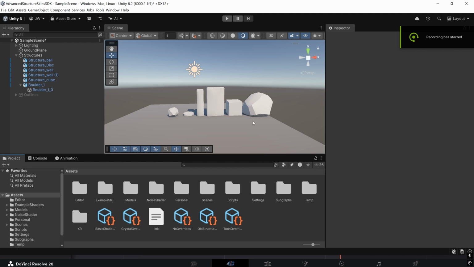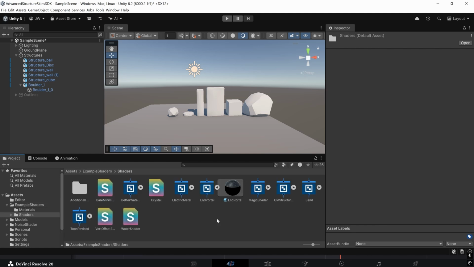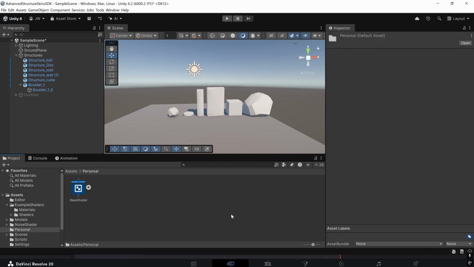The SDK contains all of my custom shaders, so you can read through them to get an idea of how they work. These will be stored in example shaders. It also contains a series of helper functions that will make it easier to get consistent shader effects, as many game features such as the hit, stop, shake, ground effects, etc. are all implemented in the shader of the structures. When you're developing your own shaders, you'll want to keep all of your work within the personal folder. This folder will be ignored by Git, so you'll be able to pull updates to the SDK without losing your work.